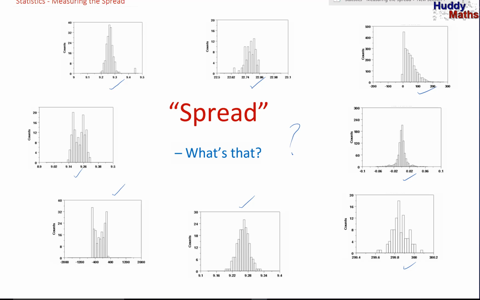Obviously, what we've been trying to do is, with a data set, try to explain to people any patterns that might be there. A large set of data can be confusing. A lot of numbers, a lot of measurements. The graphs help us. And then calculating statistics like the mean and the median, the mode, trying to indicate where the center of the data is helpful. And also now what we want to try and do is indicate to people how spread out the data set was, without them actually looking at lots and lots of numbers. So let's have a look around the screen.